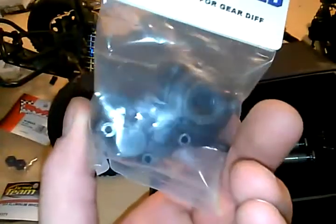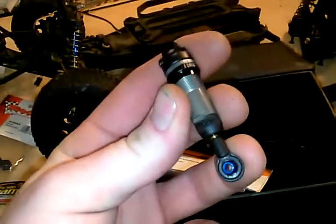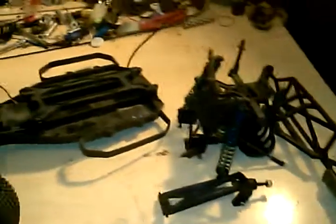Got the rear diff housing cover — we'll see if we need it, I'm not sure if we do but we might. And that's just the Associated shock. So I'm going to have to put together this car, and I'm going to show you another video on how to do it. I finally have a little camera stand — I know, it's about time. But I'll bring you along and show you how it goes. Alright YouTube, this is Jake from RCNE. Have a good day.